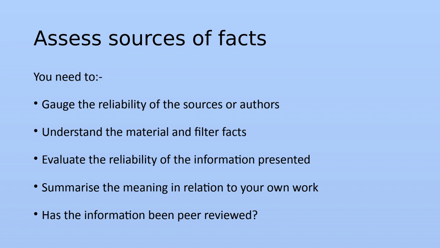So sources of fact. So gauge the reliability of the sources or authors. Sometimes if it's been peer reviewed, or sometimes you'll have a whole stack of authors there. So you might have an article that's written by contributions from 7 or 8 people. So quite often you can get the author's name and put that into a search engine and find out more about the authors. Understand the material and filter facts.